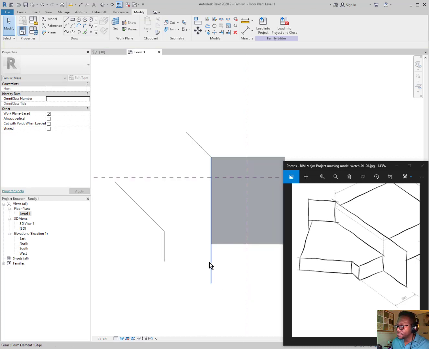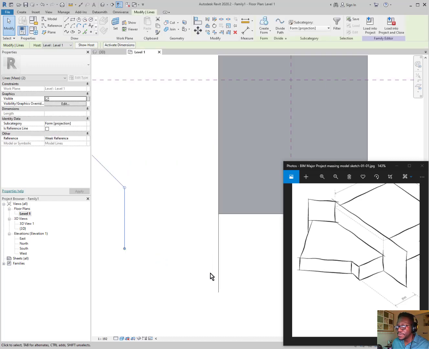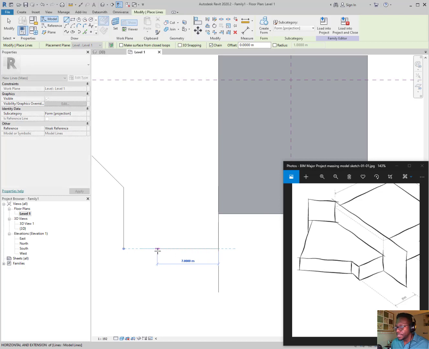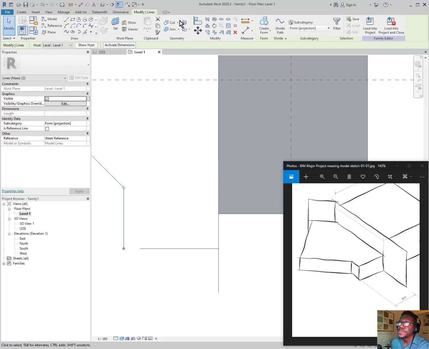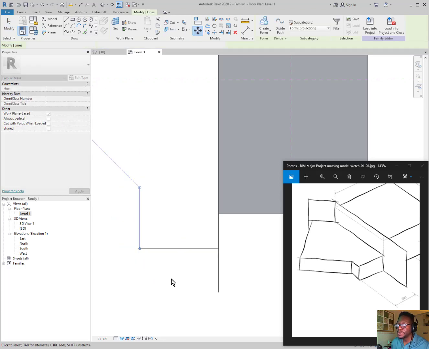All right, so this is about 9 meters here. So what we can do is take another line, and we're going to write 9 meters like that. And then we can just select this line, and I'm going to use a move. So I'm going to go to modify and move, and I'm going to move this right there.